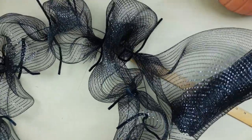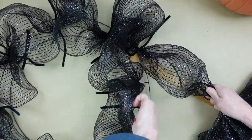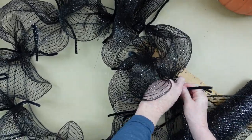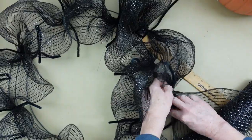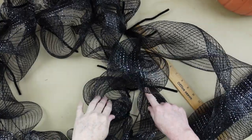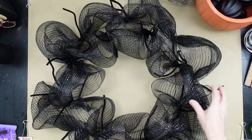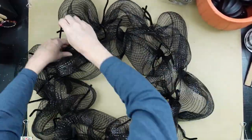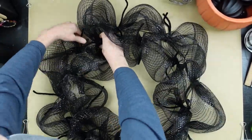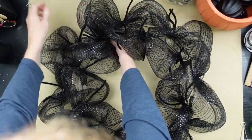Continue around. Make another poof. And I just kind of tuck my edges underneath a little bit, and that helps that poof to stand out. Tighten that one down in there and just keep going. I hope you can see what we're doing here. All right, now we're back to the beginning. And I'm just going to cross over that area where I started. I'm going to start poofing that stuff out, moving that stuff around, closing your gaps if anything moved around. That's why gluing those pieces down, those pipe cleaners down, can be helpful.